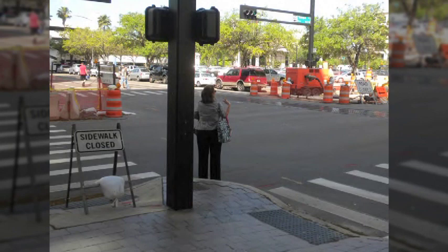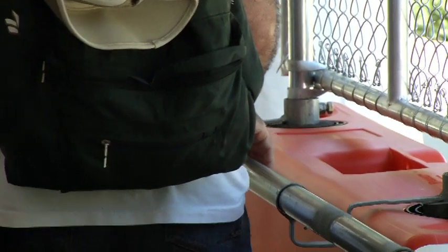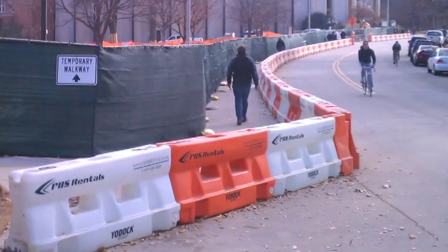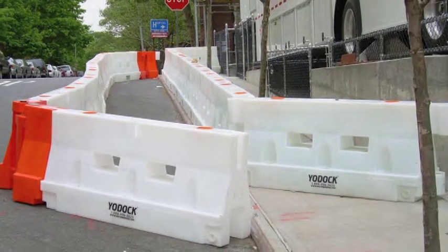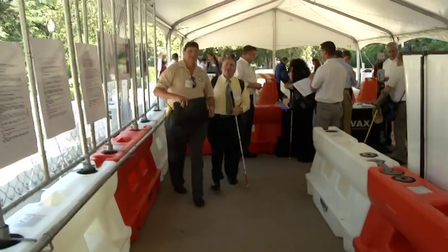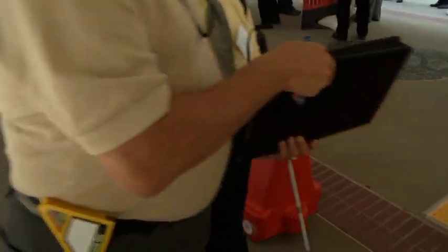The challenges to providing accessible routes are numerous. To successfully meet these challenges, engineers and manufacturers must consider everything from communicating the change to the community, to providing appropriately designed channelizing devices, pathways, curb ramps, sidewalks, signals, grades, and surfaces. Just getting people to put pedestrian traffic control down at all is a struggle. I wish they would keep in mind that there's a need for it — yes, it may take more time to set up and be more expensive, but in the long run it provides greater safety for the individual, the ADA person, and the general public.